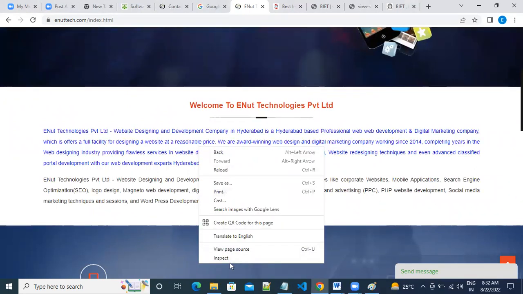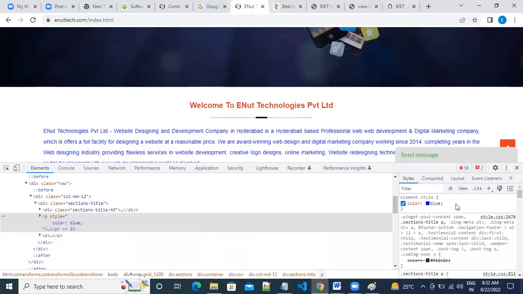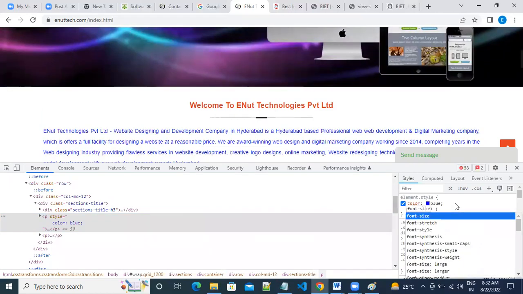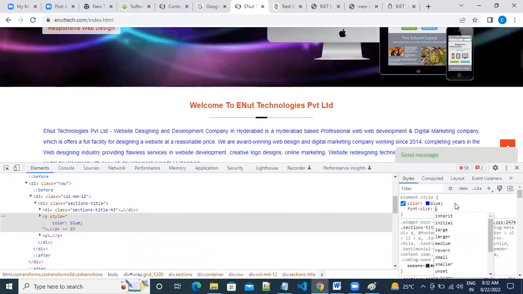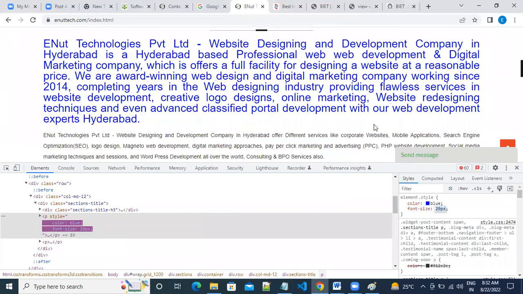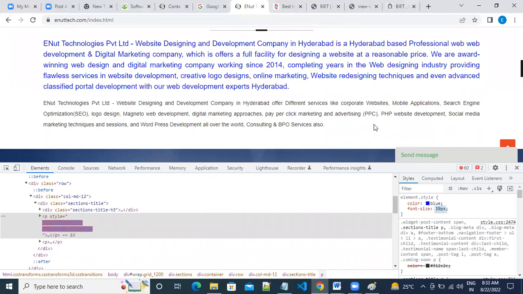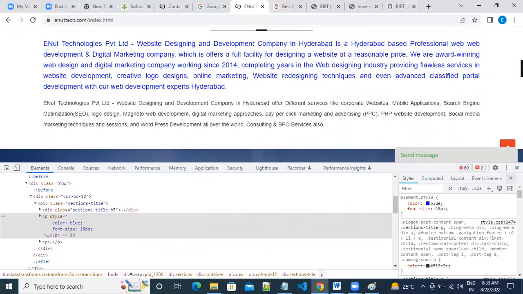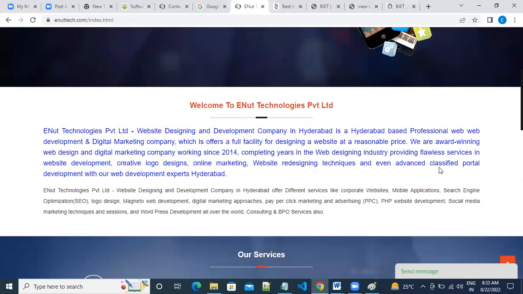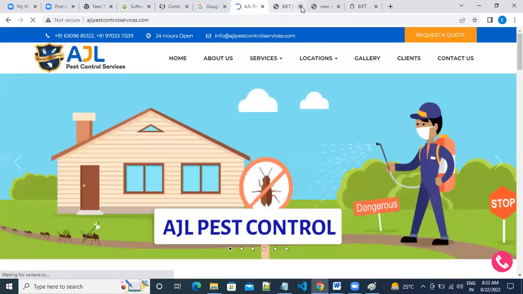I want to increase the font size. What are we going to do? Again, you can work with one more property, that is font size. How much do you require? I'm going to make it 30 px. Now see here, we can increase and we can decrease also. Whatever style you require, simply apply it with the help of CSS. I will show you a few more examples so that you get clarity.